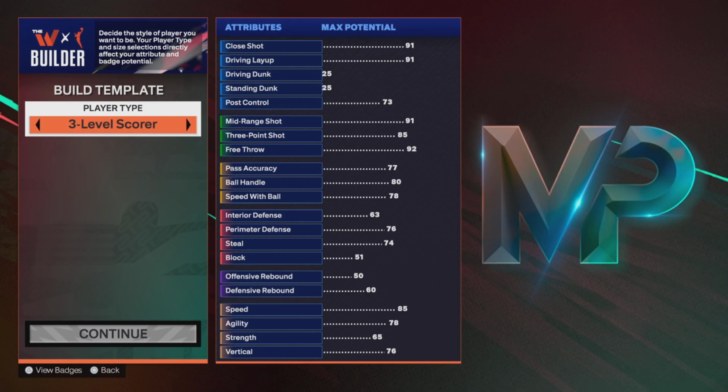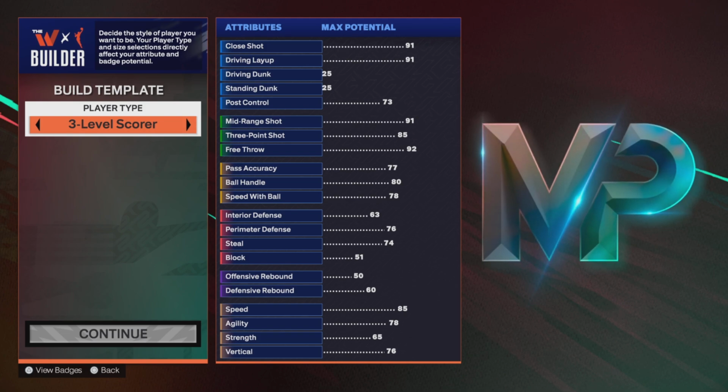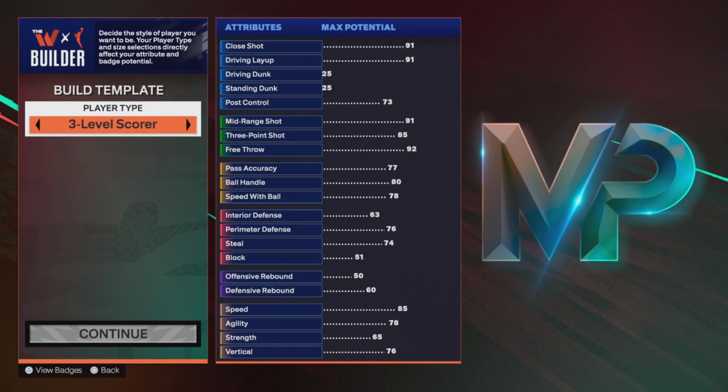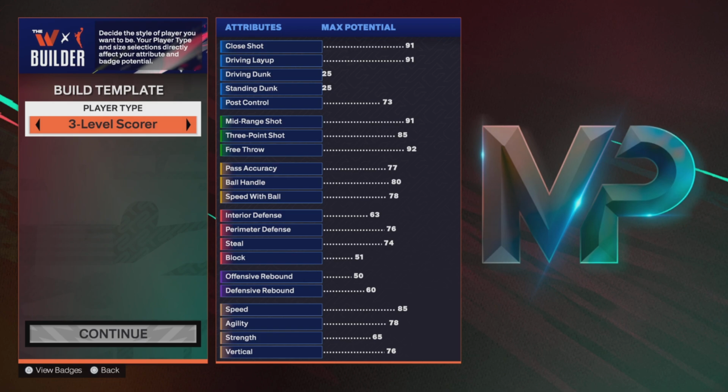A 3-level score for a 2 guard works out perfect because you won't be the ball dominant guard, but you will be one of the off ball guards. You get what I'm saying? You will have some responsibility to help, because that gives you a 91 mid range, an 85 three-pointer. You get 85 speed. You get what I'm saying? You got 91 driving layup, so you can actually get in the paint, get active, get out there.